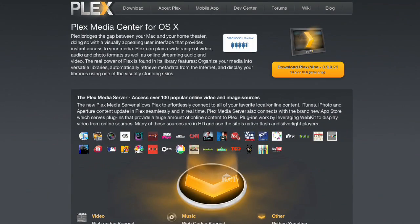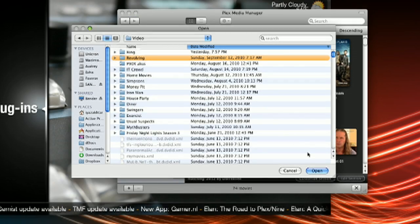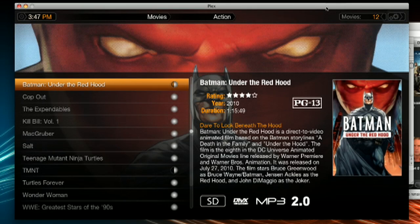On our Mac here, we have something called Plex. Plex is based off the Xbox Media Center project — it also goes by XBMC. Plex just came out with a brand new version that does a lot of things for you. You tell Plex which folders you have, it goes ahead and finds what you have, gets all the metadata for the movies — the director, the genre, the stars, everything in one place. So if you go to Plex and don't know what to watch in your three-terabyte library, you can check by genre. It's found everything for you.